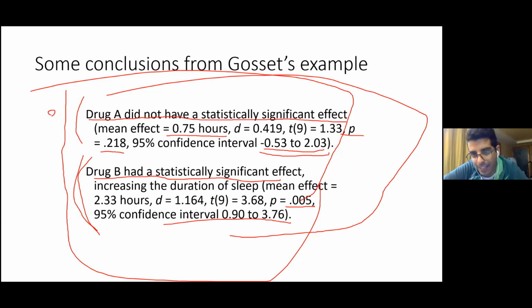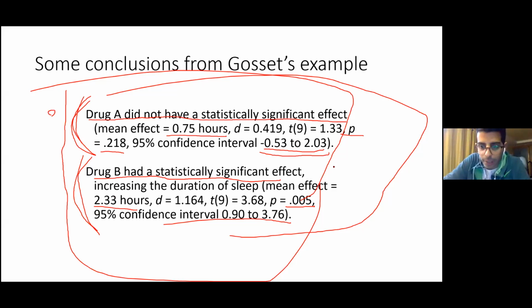Now, another thing that I like to do is sometimes look at the mean. Oh, hey, look, it increases by 2 hours. That's actually pretty good. Imagine you sleep, for example, 6 hours. Taking drug B, you'll sleep for like 8 hours. If someone is having trouble sleeping the full 8 hours, you could give them drug B. So that's how you read these results. It's really important you understand these results, what you look for, and so on and so forth.